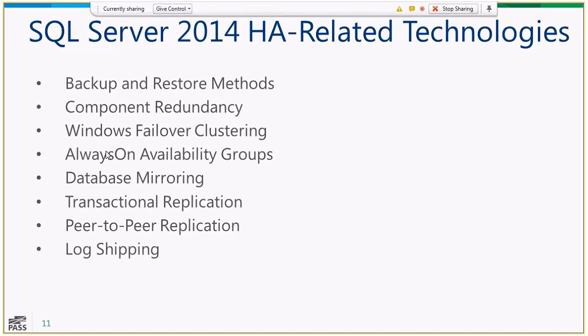Now, SQL Server 2014 has several HA-related technologies built into the product. One thing you should always be doing, no matter what else you're doing or whatever fancy product somebody has sold you, is make sure you've got an effective backup and restore policy in place, and you actually test your restores on a regular basis, because if everything else you do fails, you've got backups, hopefully, and you know that when you restore those backups the restore is going to work, and you should actually be testing those.